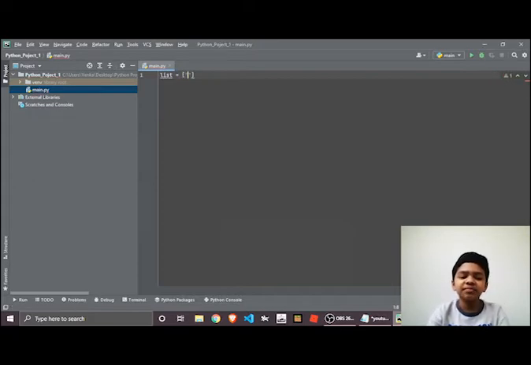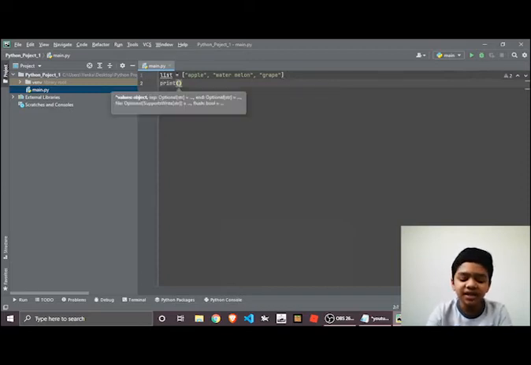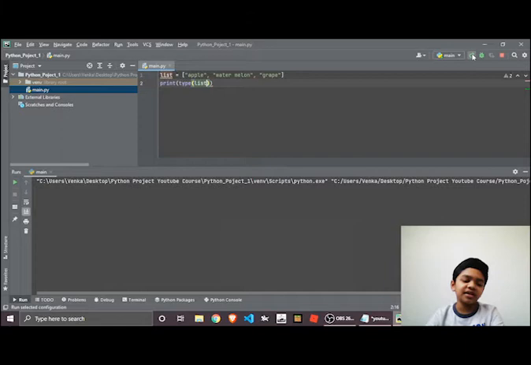That square brackets can be apple, and put a comma after you finish the string, because that's how lists work. You need a comma after one part. Then watermelon, and grape. And if we print this, and we see the type of list and save it, we get a list.